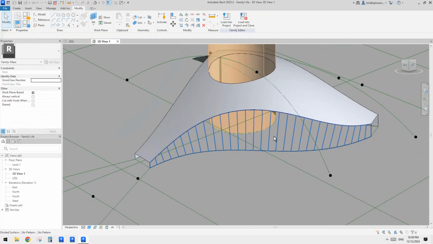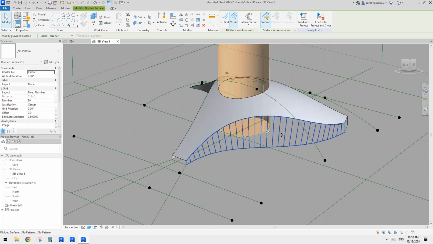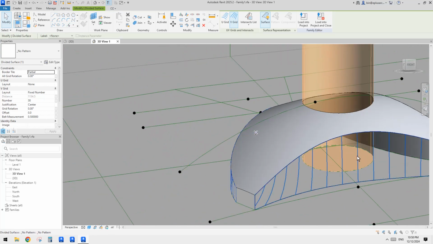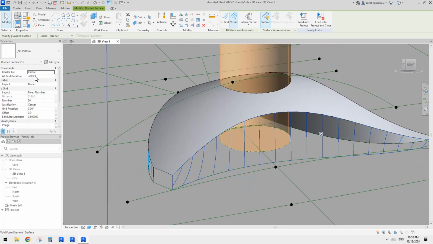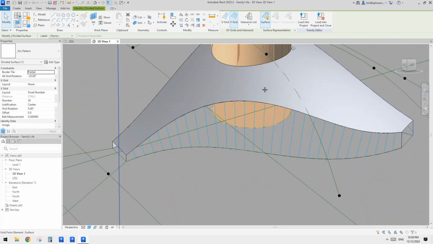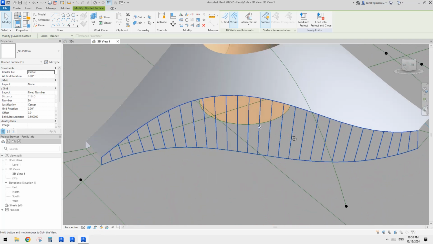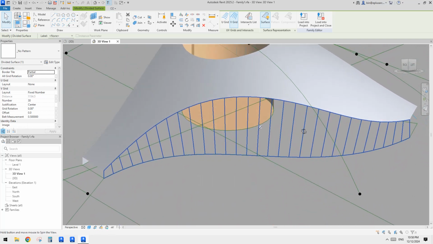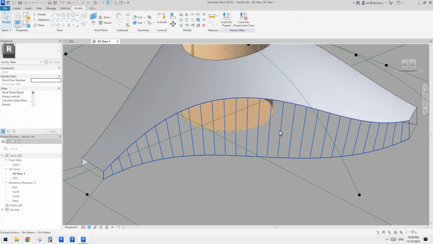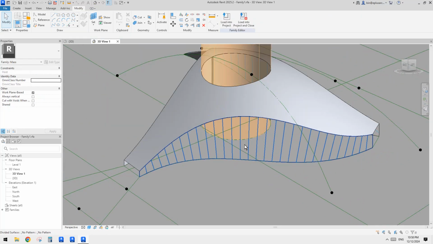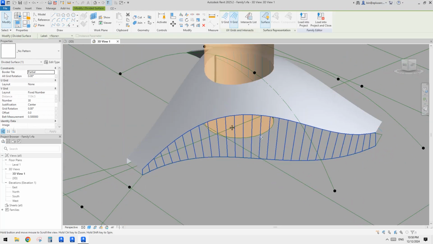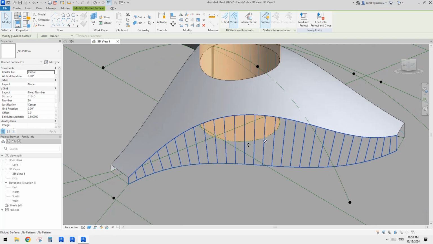We can adjust that, but I don't think it can be achievable. So this is one option, but I don't think it will work perfectly.